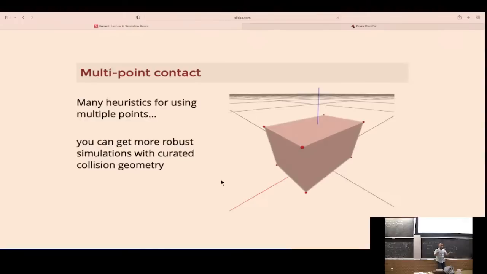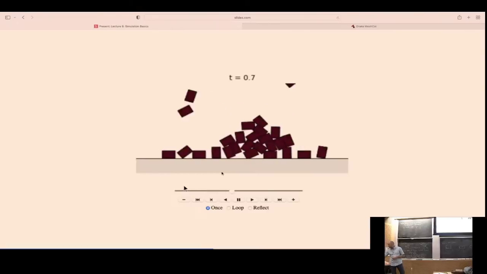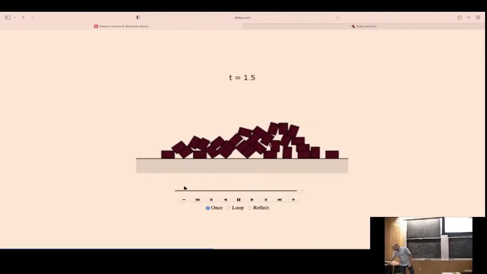When we're simulating with point contact, that actually works surprisingly well, even in cases like the bricks falling down like this. If you watch carefully, this is actually only simulating with point contact. And I had to convince myself that every one of those cases is actually resisting penetration because some corner is hitting that slightly inset box, right?